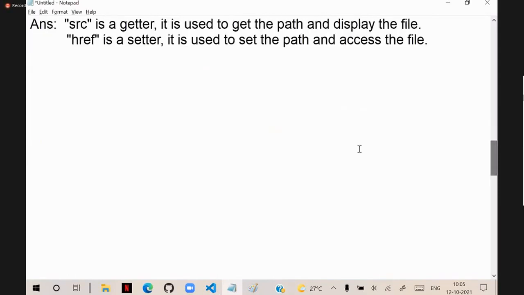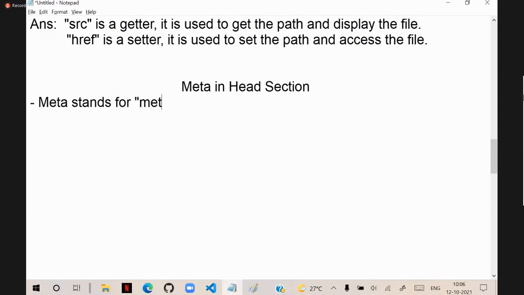Next, very important, in the head section, we have meta. This is another very important element. What is meta? Actually, meta stands for metadata.